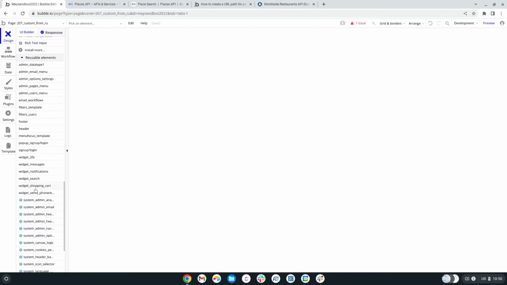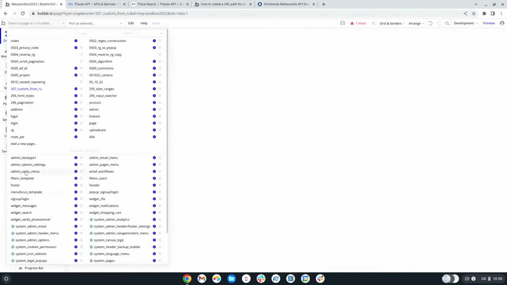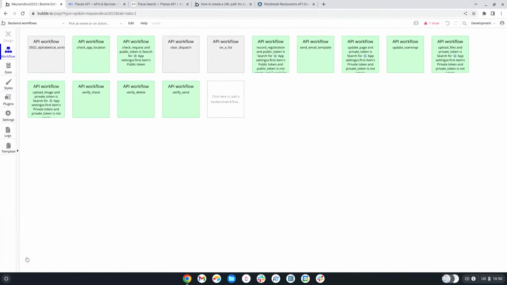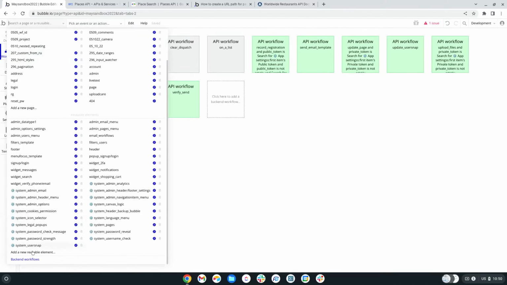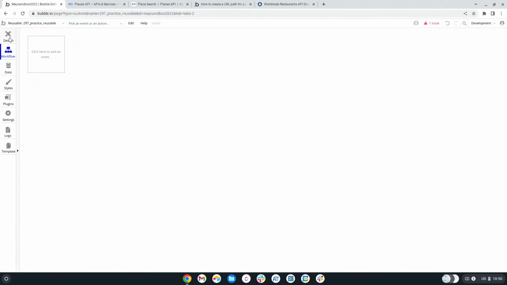Gotcha. So a reusable element, I'm just going to make one here. Oh, I went to my Mac and workflows instead of creating a new reusable. Just reusable. So a reusable element, you can think of it like a page without a URL destination.